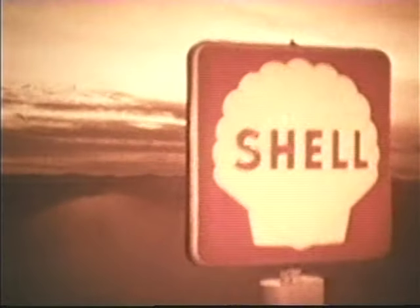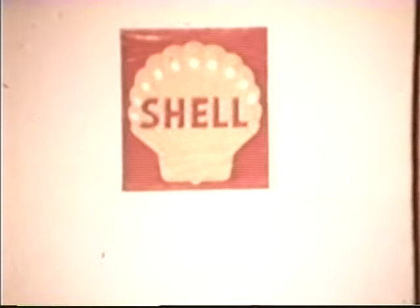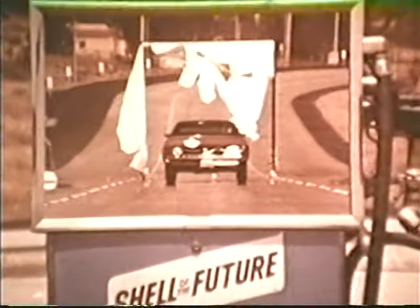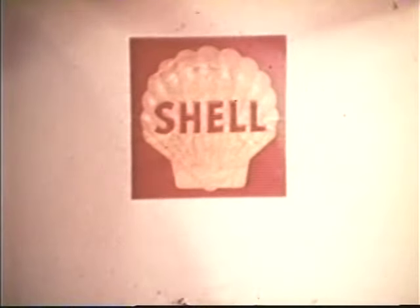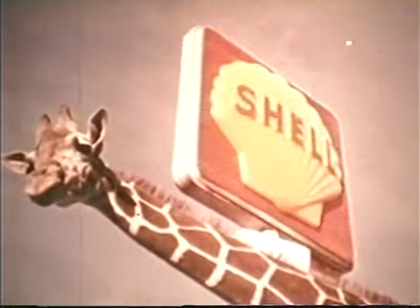What's made one gasoline famous for good mileage year after year? The mileage experts at Shell, who say mileage is our business, fill up with Super Shell. It goes a long way. Now here, a new non-leaded gasoline formulated for good mileage. New Shell of the future. For good mileage, fill up with Super Shell. It's blended by the experts at Shell, who say mileage is our business. Super Shell. It goes a long way.